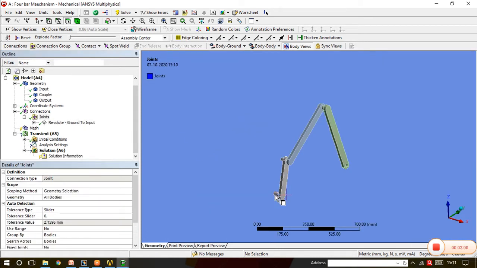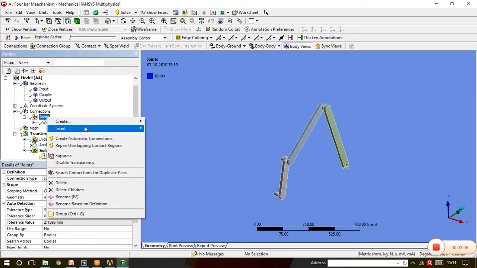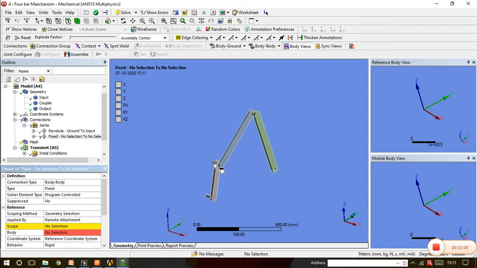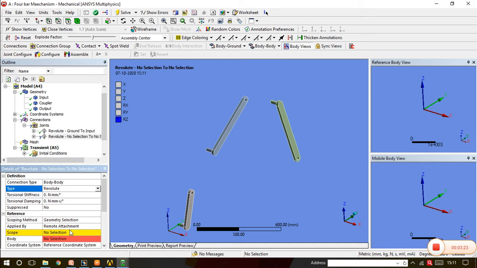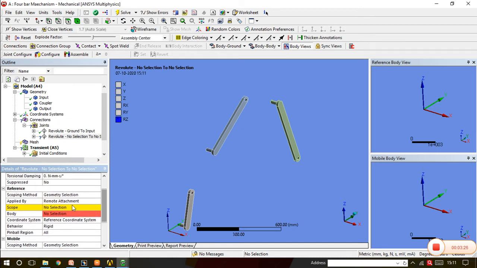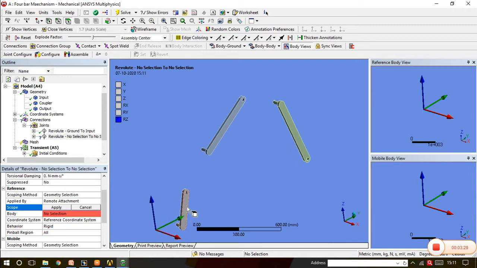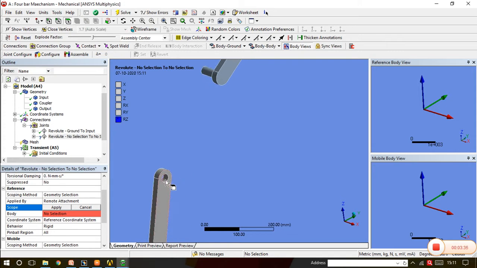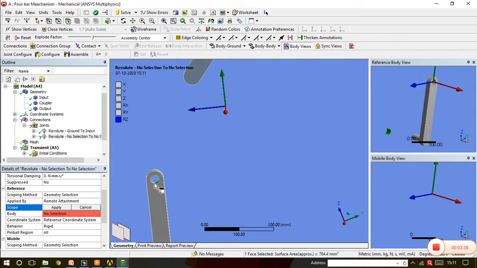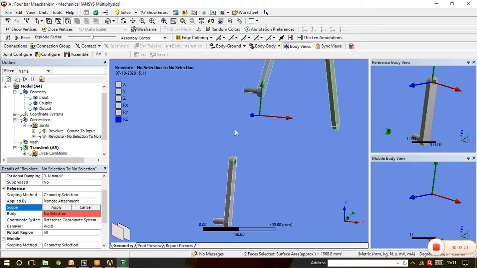So we have provided the proper joint here, and this link will rotate about the z axis. Once this revolute ground to input link joint is created, we will go back to the joint. We have to create another joint here, and for that we choose this particular region. So we will explode this assembly, and now we want body to body, because here two bodies are involved. Instead of fixed, we will make it revolute. Then we have to choose the surfaces. For reference, I am going to select this particular surface inside, and apply it.